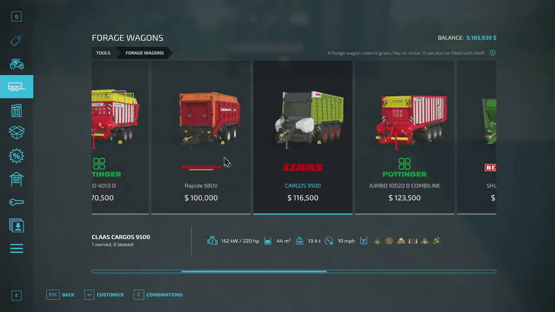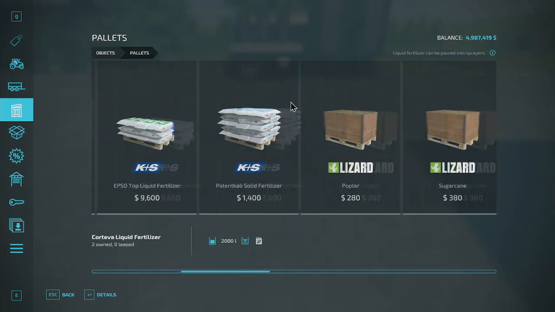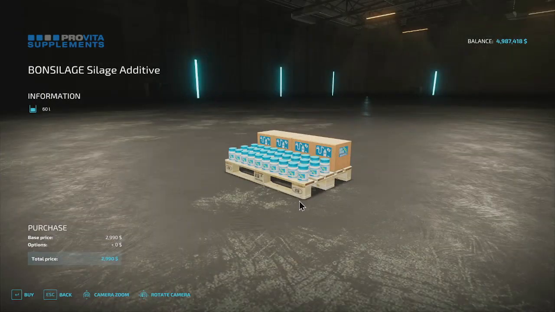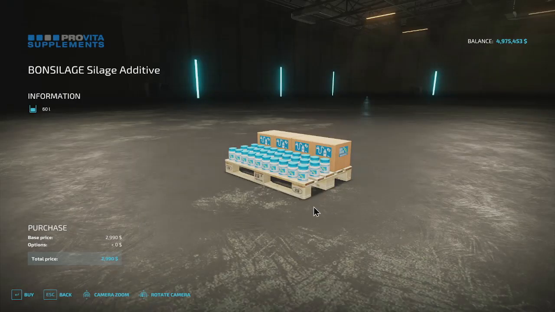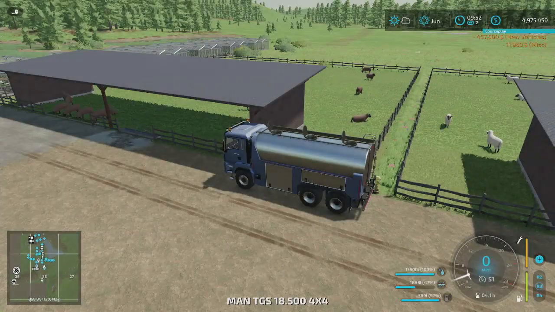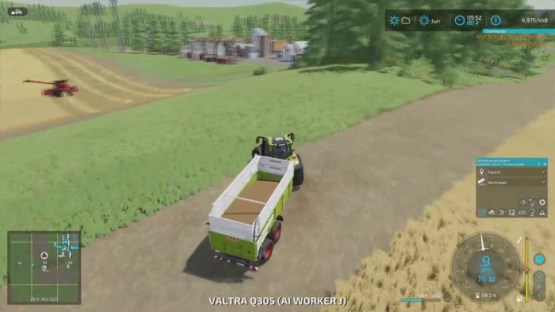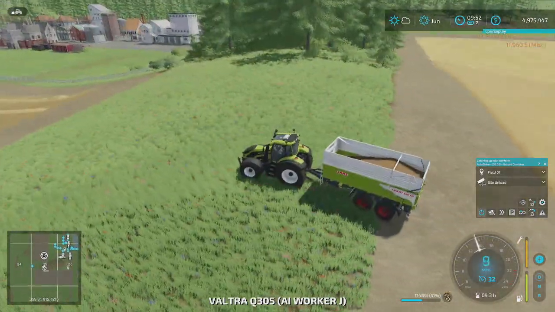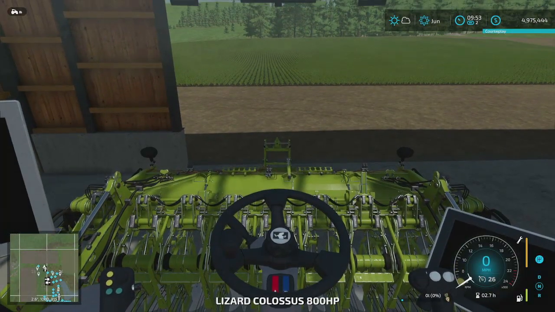So we've got this all set. We are going to need, come here to pallets. We need the additive right here. The bond silage. Silage additive. And we're going to go ahead and get a few of them so I don't have to come back again. I will have to go and pick those up with the truck later on. But I am going to teleport around now. He seems to be doing his job okay. I don't know why he's clear over here, but whatever.